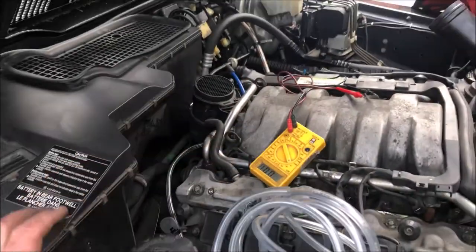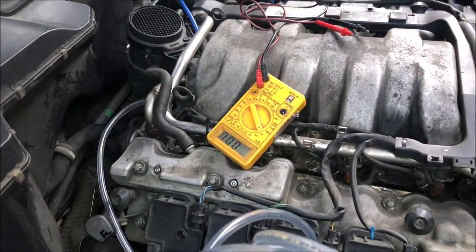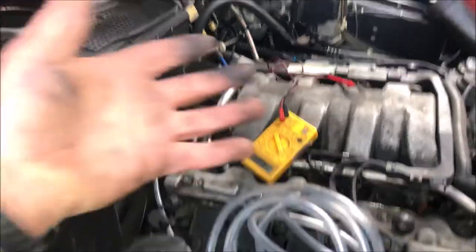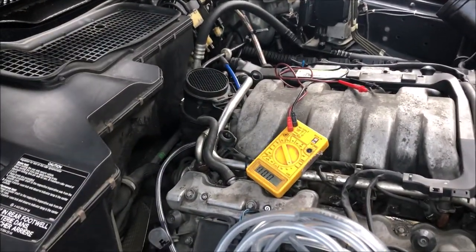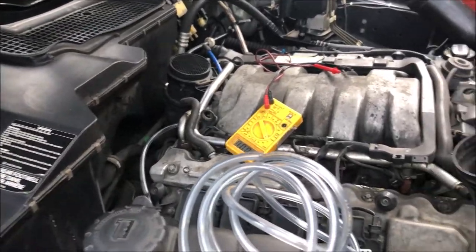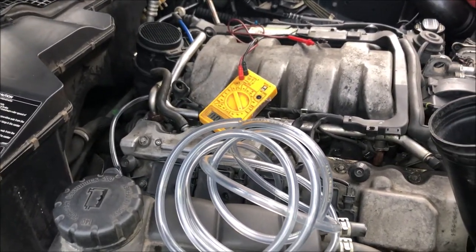It's running absolutely perfectly, even though the air cleaner's not on, so it should run a little bit rough with the air cleaner off because it doesn't know how to mix that amount of air with the fuel. But like I said, I'm gonna run a bit more through there and put everything back together and we'll go for a quick drive.